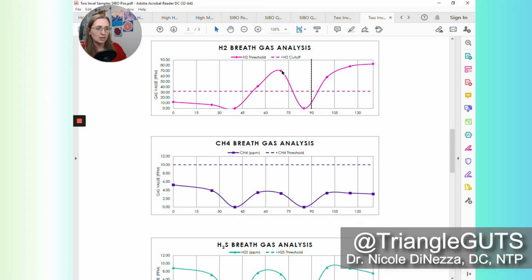And then I would just ignore everything past this cutoff right here. Because again, we're looking at lactulose, so we're going to speed up transit time. And by the time we reach even this, what would this be, like a 70-minute collection, we're probably hitting colon fermentation by this point. So this is another case where, because it's right on the cusp of being in that 60-minute territory, I would really focus more on microbial diversity and dietary diversity, making sure that motility is working real well, making sure that this person is not inflamed and they have some vagus nerve action going.